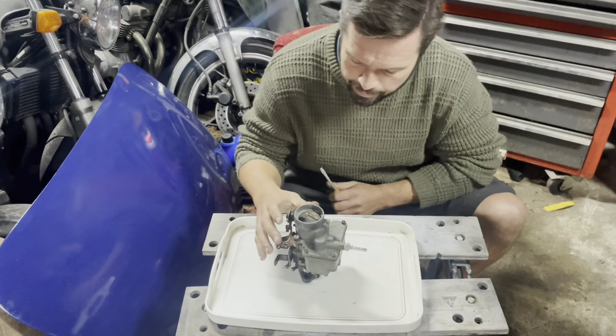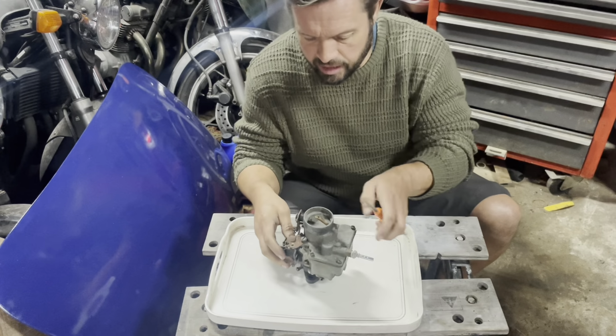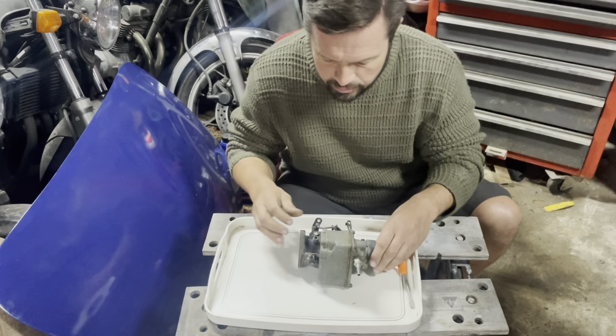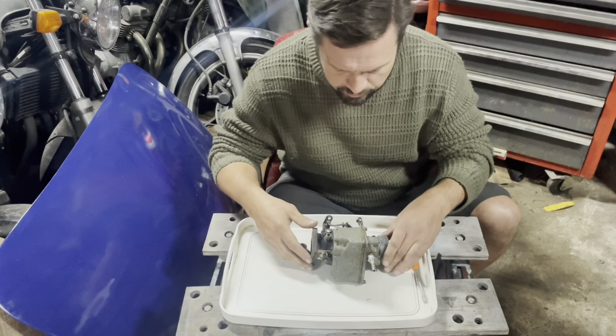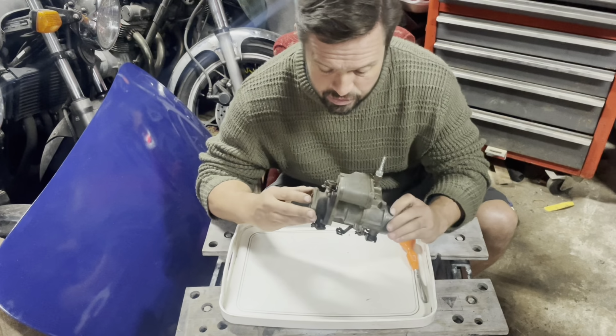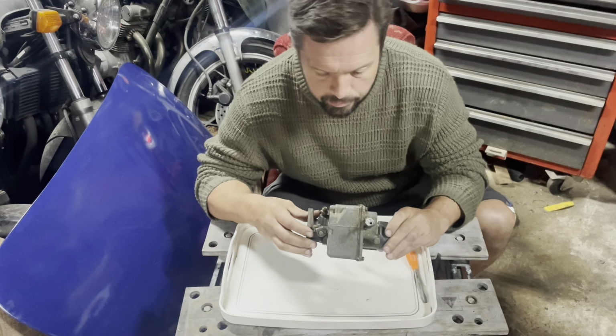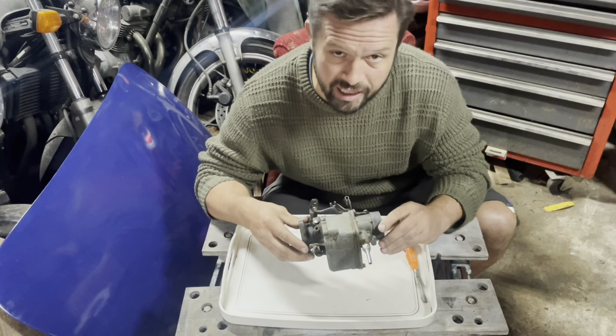Right then, here we go. Day after now. And here is the carburetor. So never ever stripped one of these down before. I mostly do motorcycle carburetors. I'm pretty good with them, so there isn't really a great deal of difference. But with modern motorcycles, at least you can always get a gasket kit.